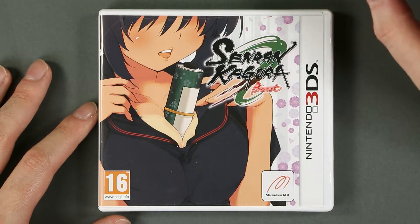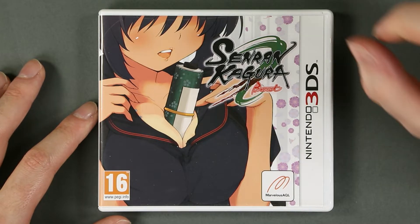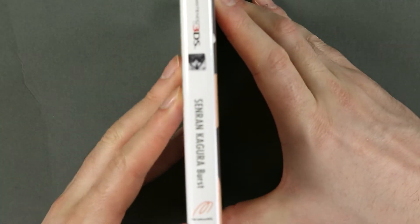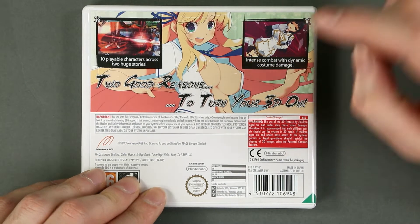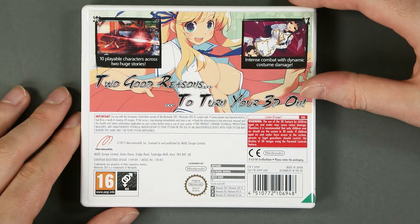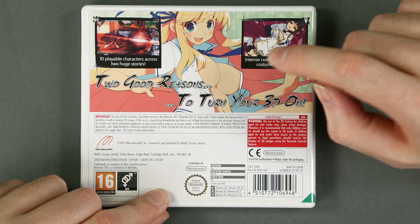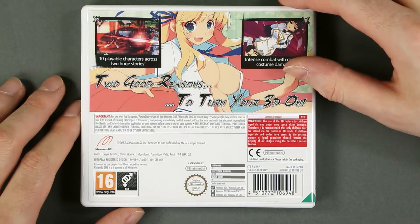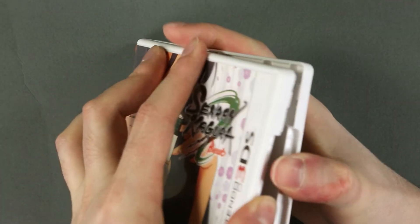From Japan to Europe for the first physical release of a Senran Kagura game outside Japan — Senran Kagura Burst. America only got a digital release on the 3DS eShop, unfortunately for them. I must say I have that, but I couldn't resist when Marvelous announced a physical release for Europe. On the back, just two screenshots, a very nice shot of Katsuragi, and the slogan is kind of fun — this was when people and video games could have fun with their content.